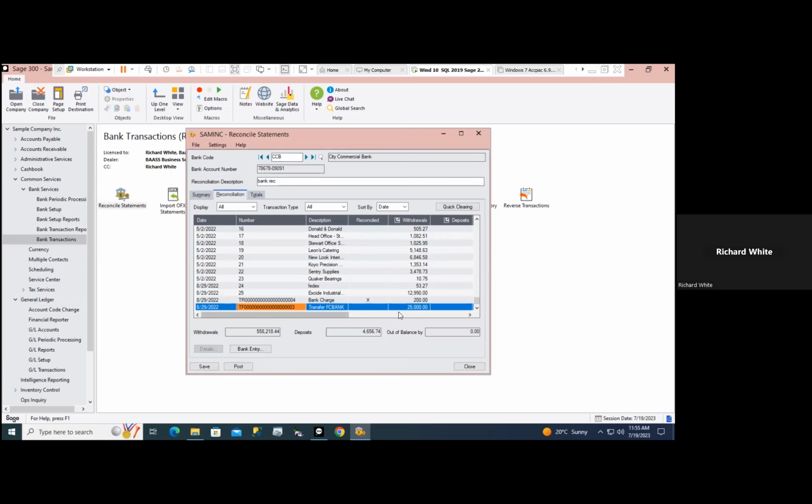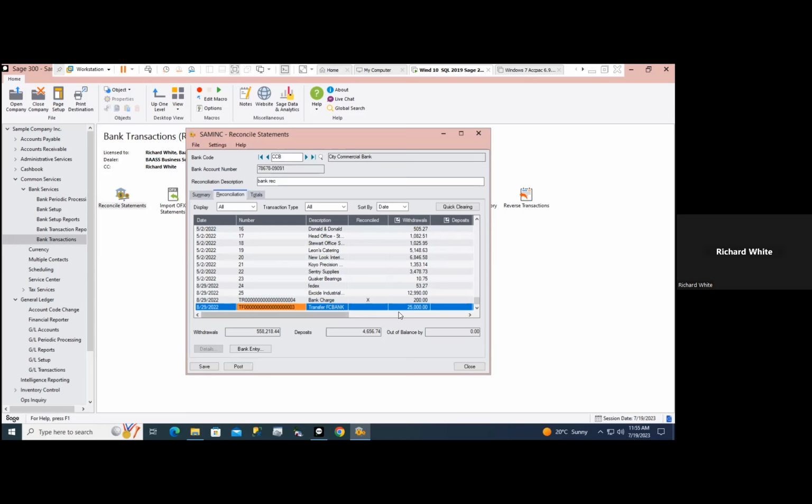So this is telling me that if you post directly in the general ledger, your bank rec module has absolutely no idea that transaction took place. So how would I make this bank rec see the 2,500,000?